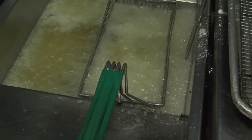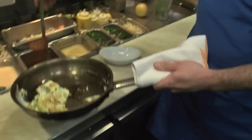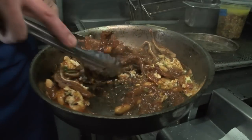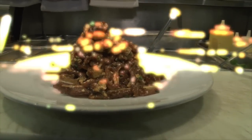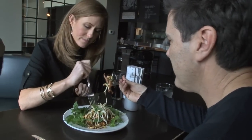And then fried up. Start with some scallions and peanuts. Classic pad thai sauce, and ready for the pad thai. Toss that, get all the ears covered in that pad thai sauce. Should be a nice, spicy, tangy sauce. We've taken out the noodles and replaced it with the pig ears. Fun little play. We love to take original dishes and put a little twist on it. Pad thai made with pig ears.